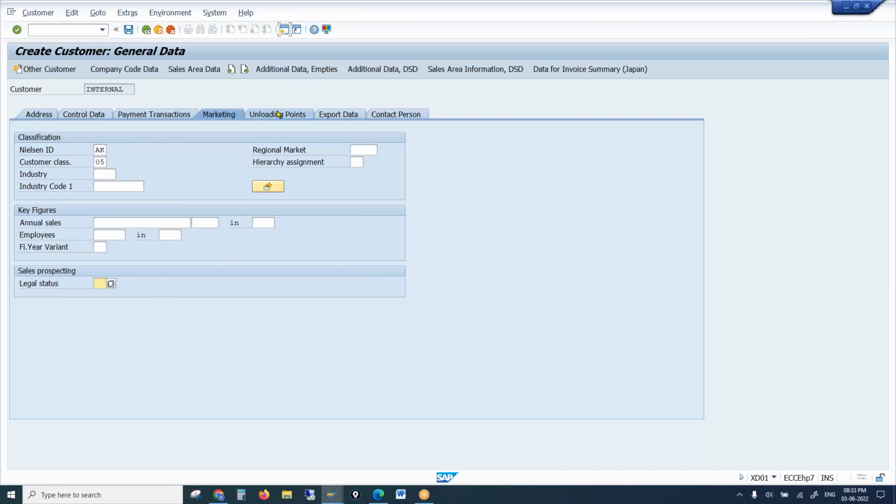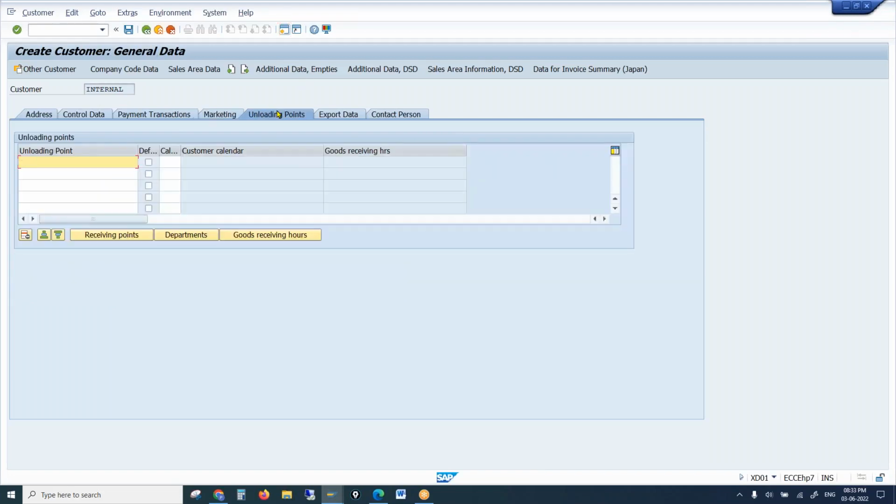The next is unloading points. Important tab, unloading point. What is calendar? Anyone? Calendar will tell us what the working days and holidays are, right? We have discussed earlier the factory calendar, right?